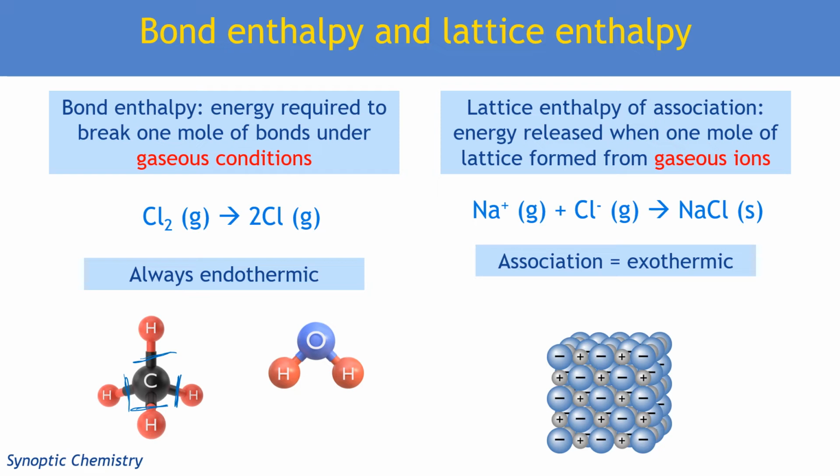And if it's association, which it almost always is, because you're making bonds between the ions, it's exothermic. If you are doing an A-level syllabus that talks about dissociation, lattice enthalpy of dissociation would be endothermic. Or if you're doing something like a Born-Haber cycle or some other calculation where you want to switch the arrows going up, so when you're, for example, breaking ionic bonds, that's when you need to put a positive sign on it because you're breaking bonds. It's endothermic.